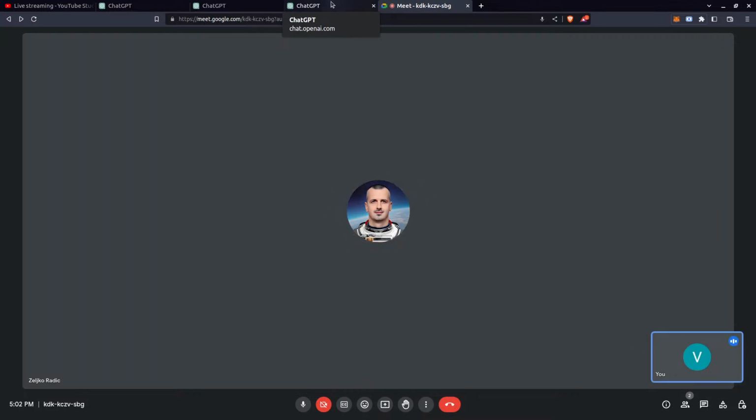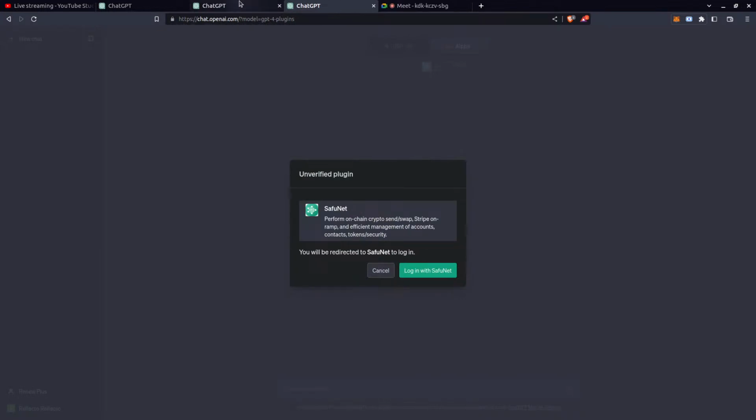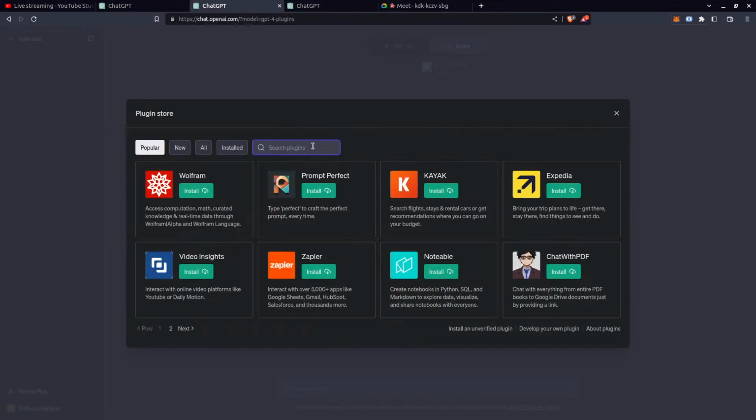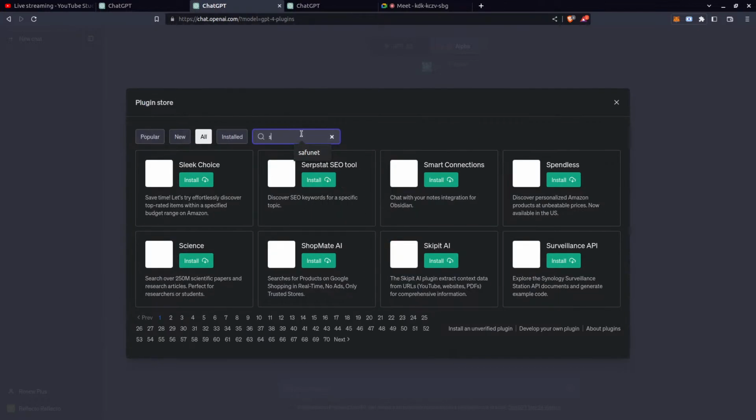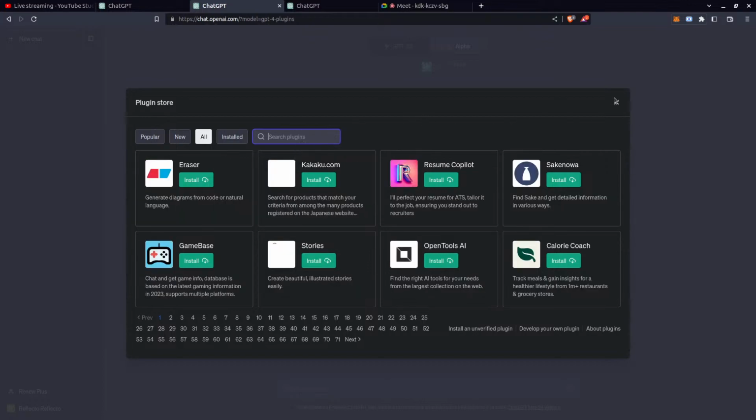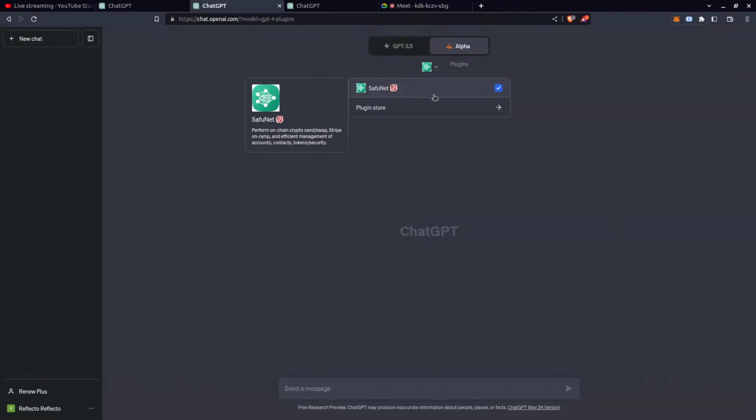Yeah, sure. So Željko already told you how it will be regarding installation. All you need to do is go in the plugin store, and you will probably need to just type SafuNet, and when OpenAI approves the plugin, you will be able to find it here. So it's simple to get to this. You just go to the plugin store, and then this screen will open.